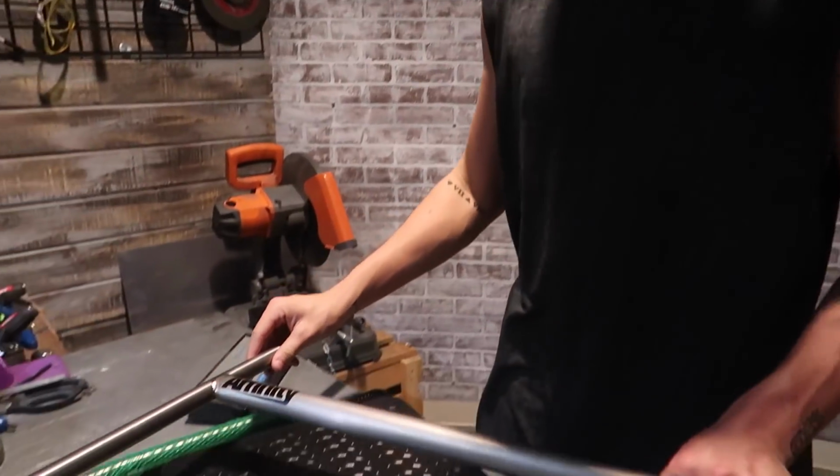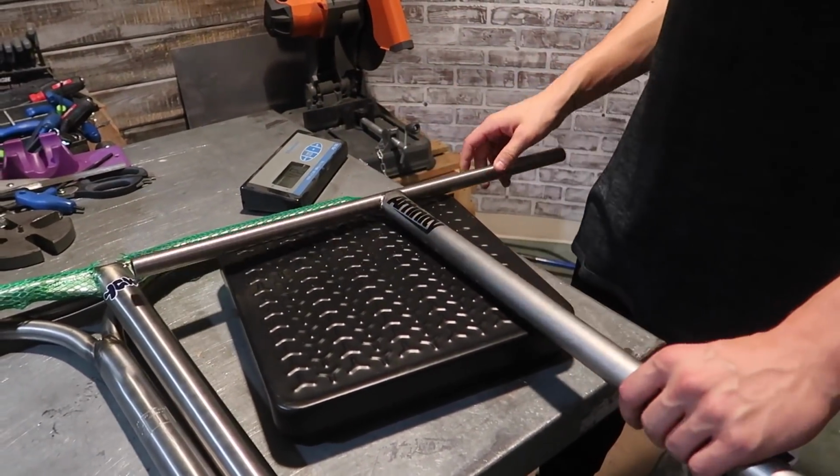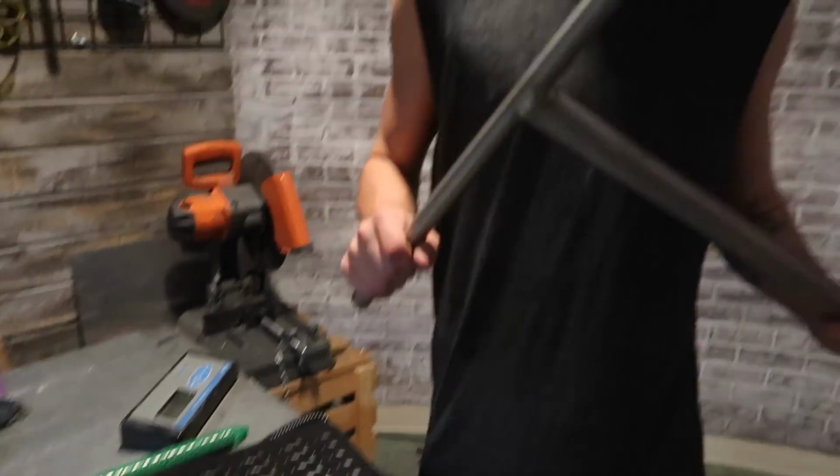All right, so we're gonna start it off with Affinity T-bars first. I think these are gonna be the lightest, we'll see. Actually, let's make it not touch anything. 1.8. So these bars are pretty light. Let's check out the other two.